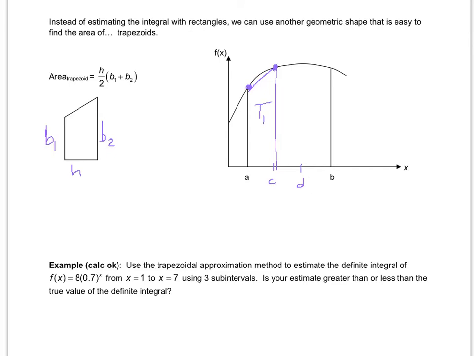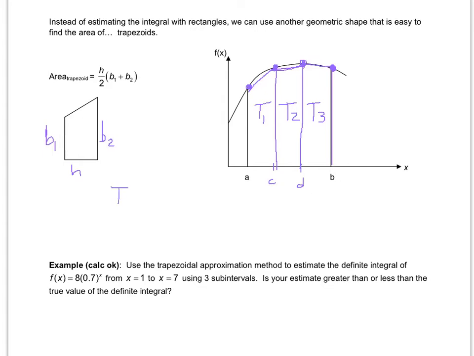And you do the same thing with the second subinterval. This is going to look almost rectangular, but... And then for the third one, again, you use the height of the function at the left and the right hand endpoints of the subinterval, and that will create another trapezoid. Okay, so in this case, a trapezoidal approximation, you would just add up all of the trapezoids.